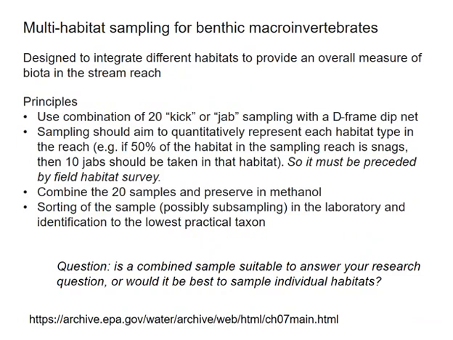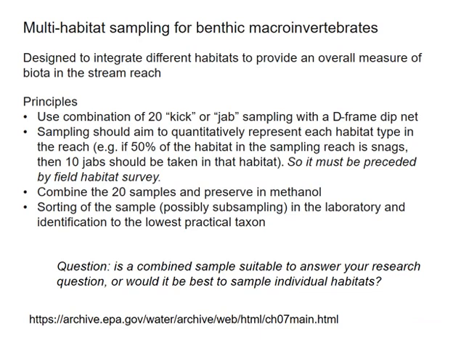So as I say, there's this multi-habitat sampling technique for benthic macroinvertebrates, and the idea is that you've got spatial heterogeneity in habitats, so you might have a woody area, or a bit where there's plants, or a bit where there's riffles, a bit where there's pools. You start off by doing your physical habitat survey, and then you quantitatively sample the different habitats relative to the proportions in which they're available. So that's what you're trying to do, get a quantitative representation. And so you need 20 samples per reach.